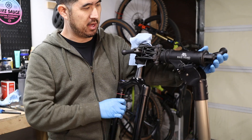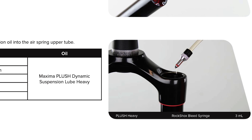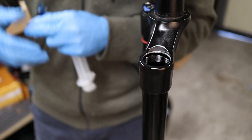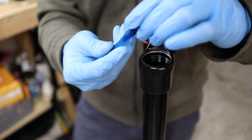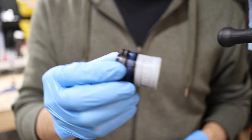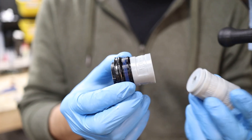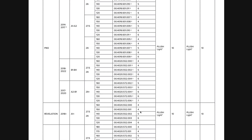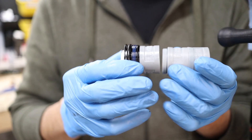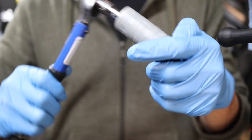With the retaining ring back in, we're going to go back to the top of the fork. The manual calls for adding a little bit of oil at the top as a bath to keep the upper part lubed. This calls for Maxima Plush heavy, but I've been using thicker Fox float fluid here, and we're just going to add three milliliters. Now we're almost ready to reinstall the top cap, but from the factory mine only came with one bottomless token installed. Going down to 140 for the hardtail, I want it to feel a little more progressive, so I'm going to add two more bottomless tokens onto the top cap. You can't exceed the maximum number of bottomless tokens listed in the manual — for this configuration I can go up to five, so I'm going to keep it right in the middle and go with three. These just thread on, and the manual calls for four newton meters of torque with an eight millimeter Allen wrench.